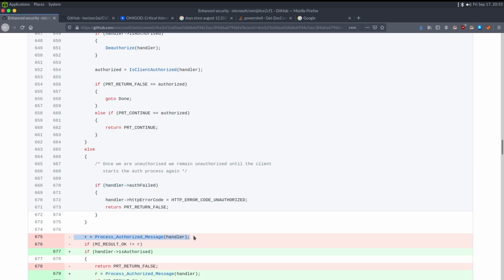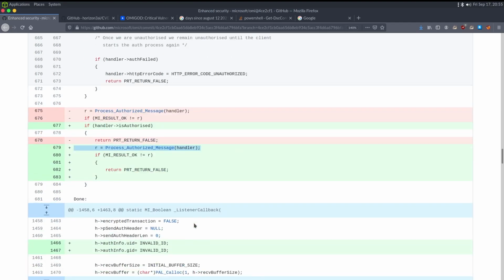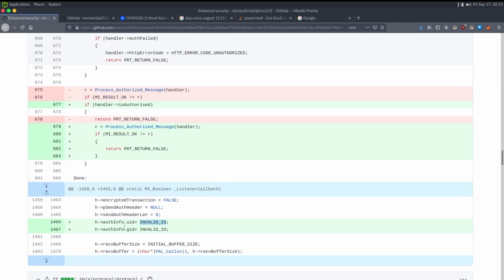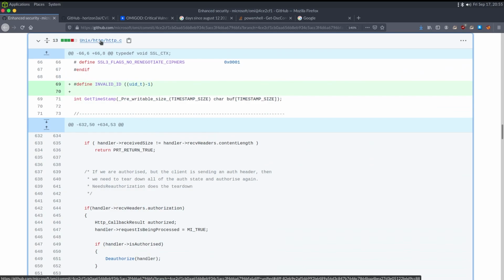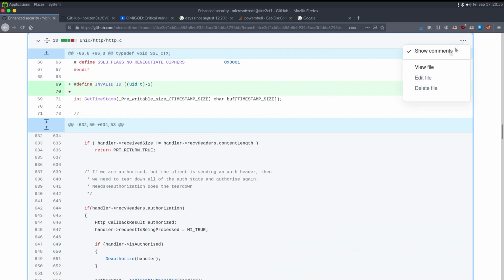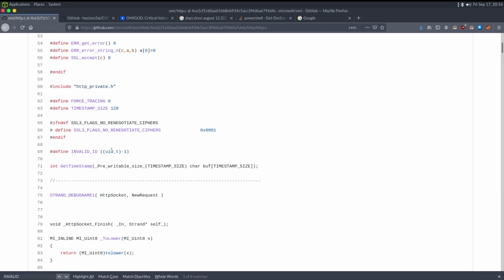And before, this is where it just executed. So now they have a second if-then check to check if the client is authorized. And if they are authorized, they now go to the handler. Additionally, we have this invalid ID set, and we can go to the actual thing and see, view file. Is it set here? Yeah, we can see invalid is a UID set to -1.